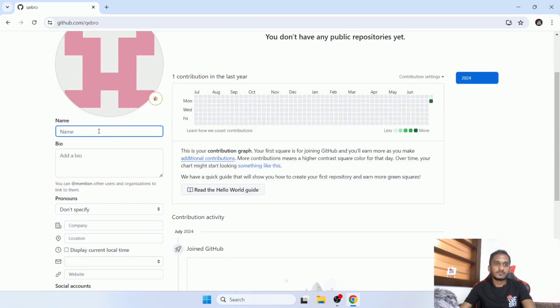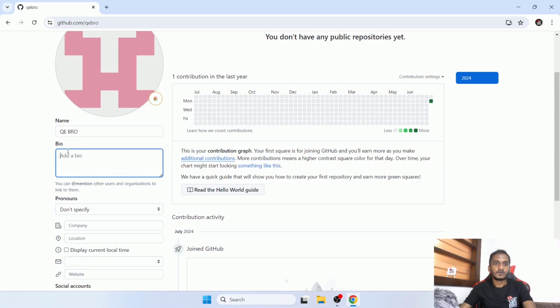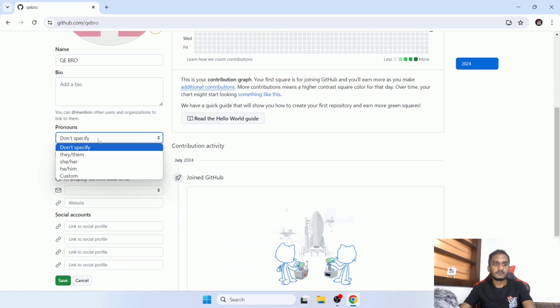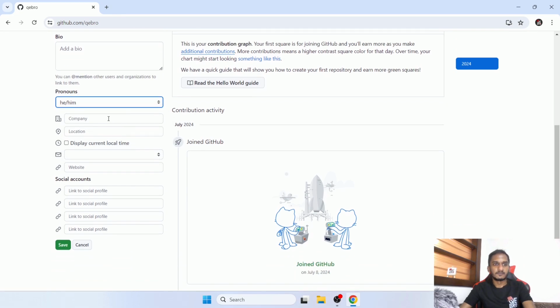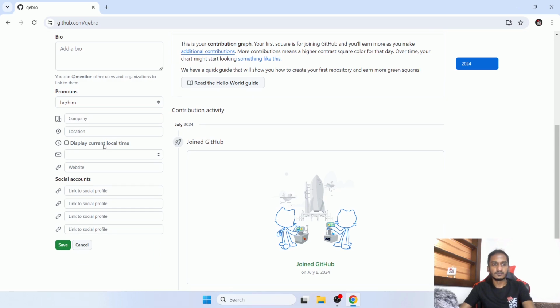You can give a name. I will add the name as QE Bro. In the bio you can add a description about yourself or some other information. If you need to set pronouns, I will use he, him. You can add your company, location, and the current local time if you want to display it, and your email if you want to show it.